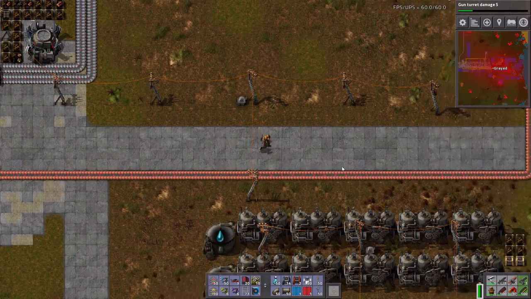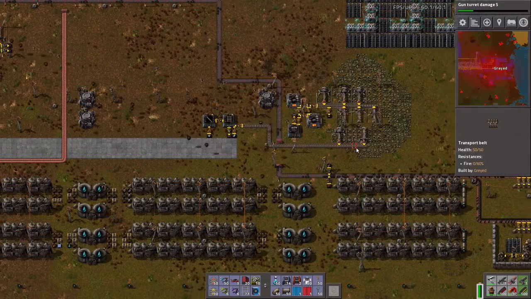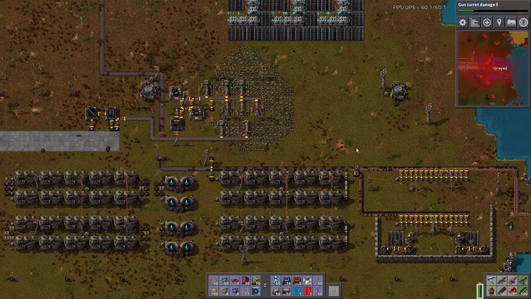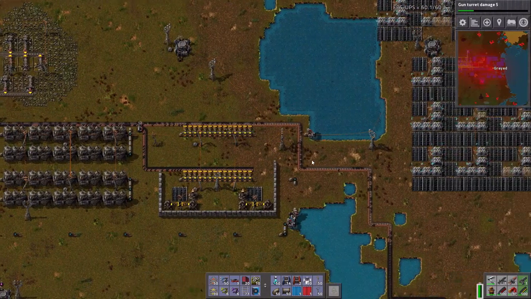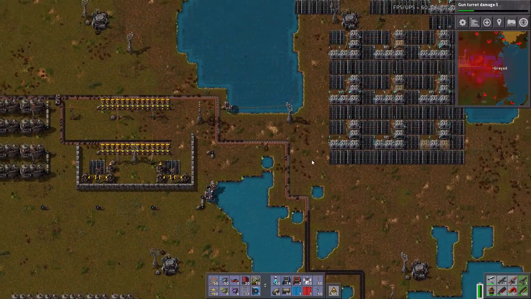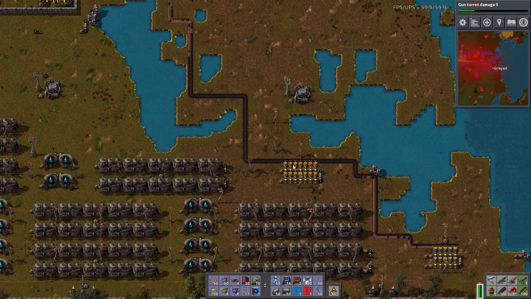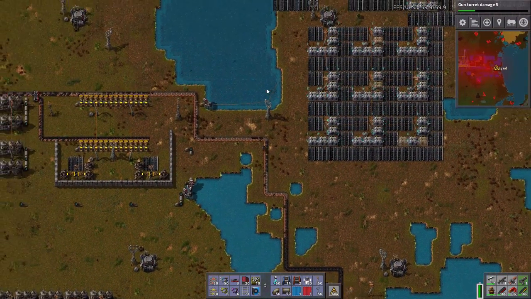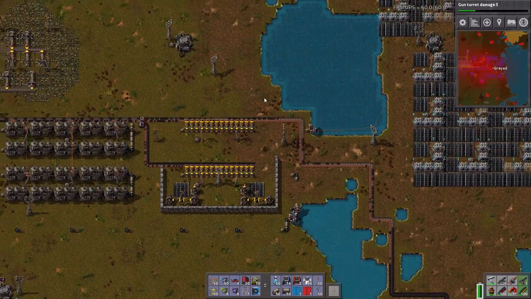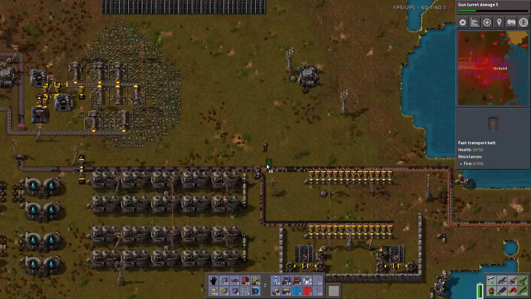Getting any water in here? No. Of course not. Why would I be getting any water in here? Wow. Pure coal down here. I haven't checked my coal deposit in a while. I wonder if I'm just running out and I've been making do with wood.